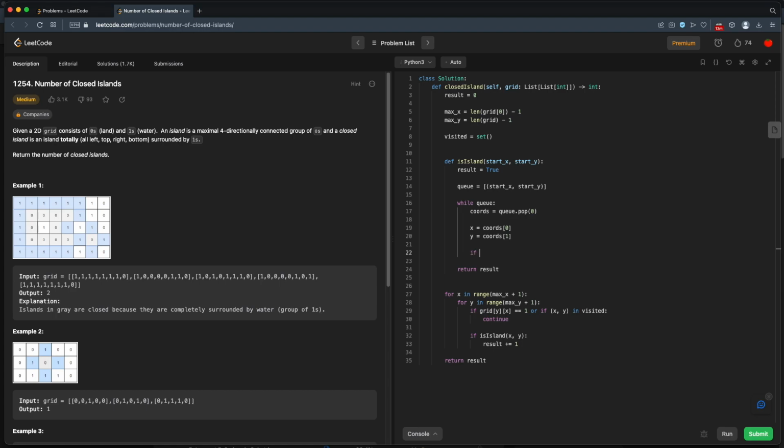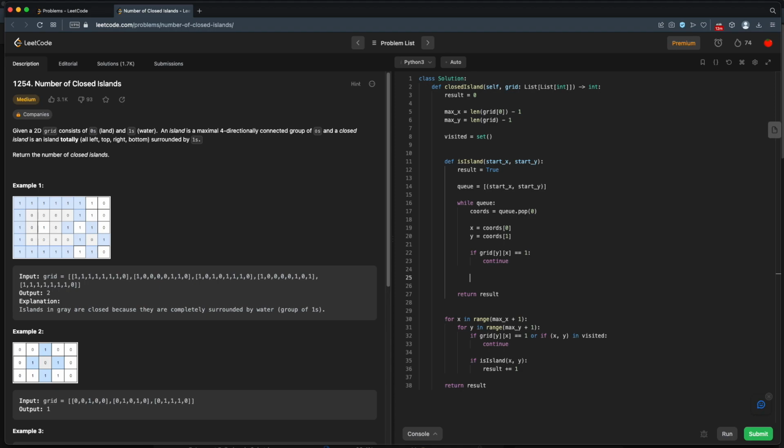We can check if this grid cell is water, then we can ignore it. All right, so if this grid cell is water, let's just move on. We're looking for land. So there are a couple conditions that we can ignore. If we've already seen this cell, then we can ignore it, or if this cell is water, we can ignore it.